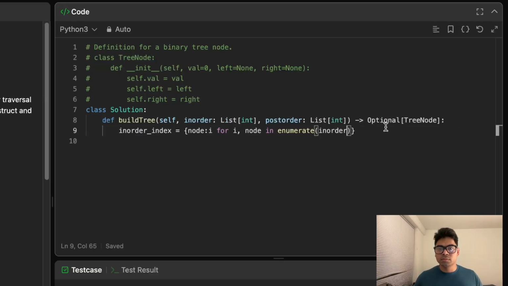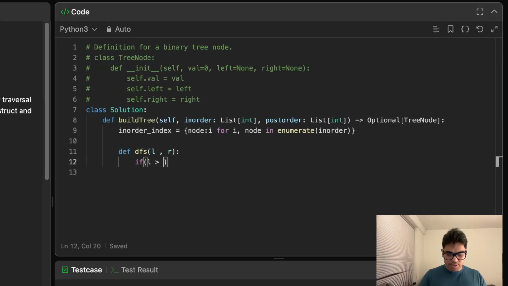Okay, awesome. Now we're going to have a DFS function that's going to take left and right pointers, and if left is greater than right, then that's the base case. It means we have already covered all the nodes going inorder. So these pointers represent the two ends of the array for whatever subtree we are processing.